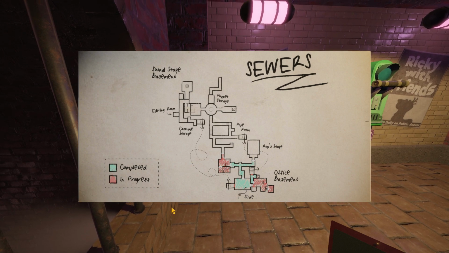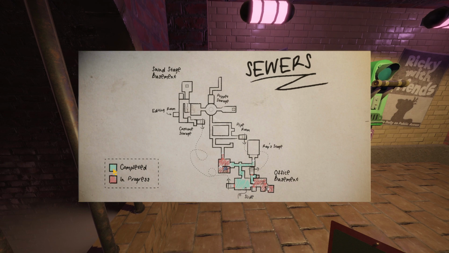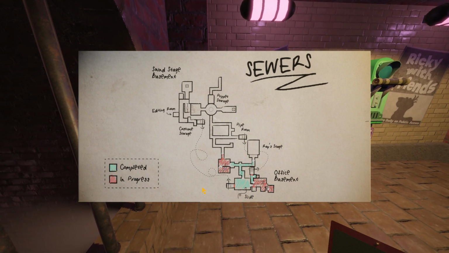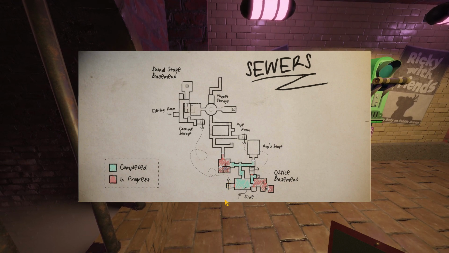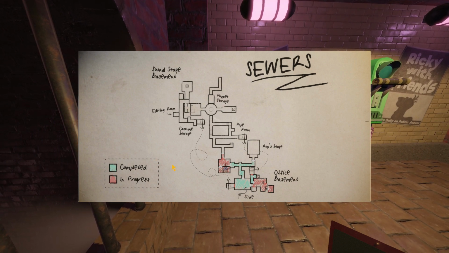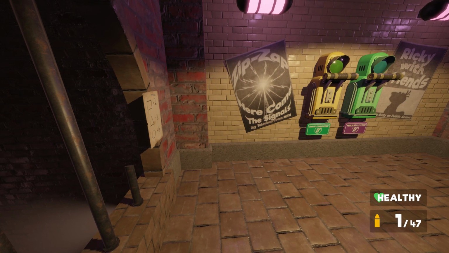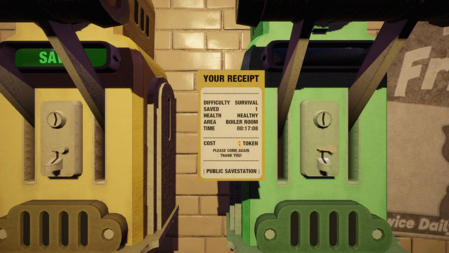I'm really glad that they took the Resident Evil style of marking the map as complete once you finished an area. Because, you know, every survival horror game should have that. So where are we trying to get to? I guess the elevator, but that's not marked on here. Unless it's those squares. Anyway, we just keep exploring for now. Okay, we put a token in to save, so there is limited saves.